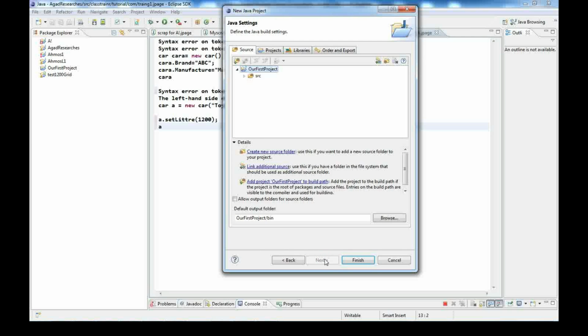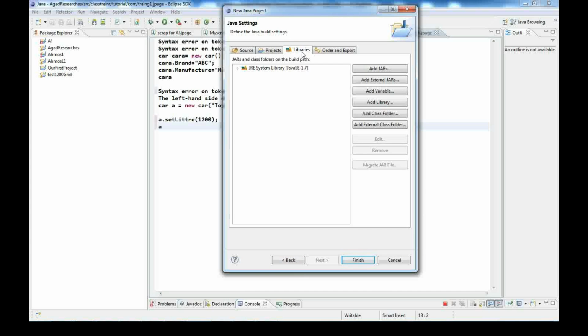If you click Next, there are the settings for the projects, the libraries and stuff like this. This is not our issue right now, but you can select it from the start of creating the project, because projects may have libraries, and you can add libraries.